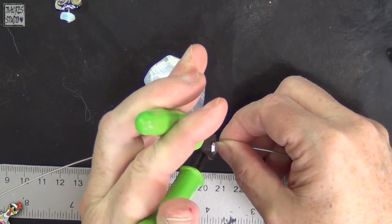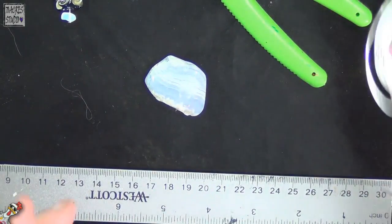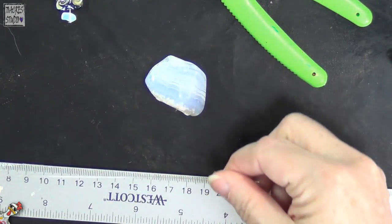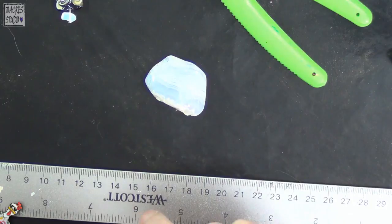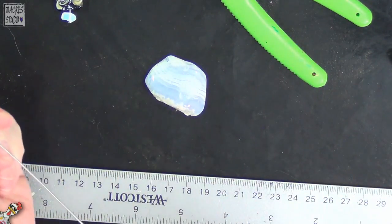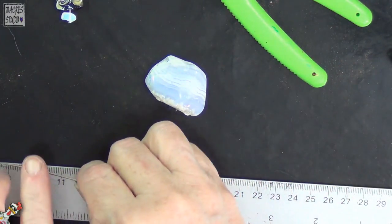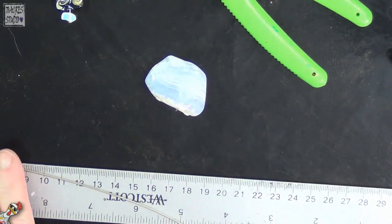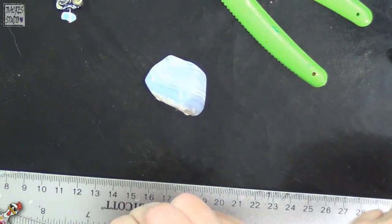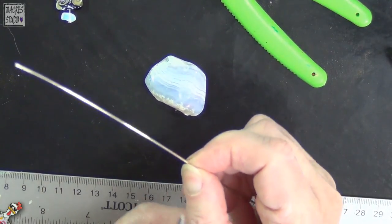I'm using a pair of flush cutters and cutting that off. Okay, and now you want to find the center of this. I always rub the wire between my fingers to try and get it to smooth out. This is not dead soft wire, unfortunately. All right, so the center is roughly 10 centimeters. And now I'm going to make a loop in the top.